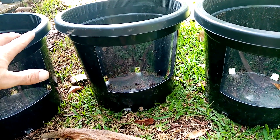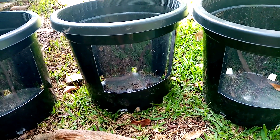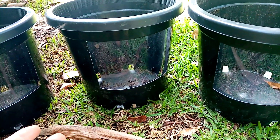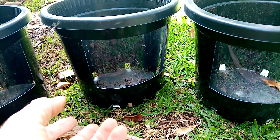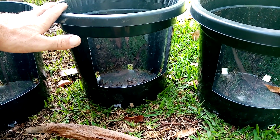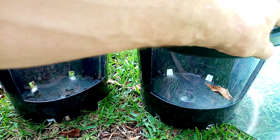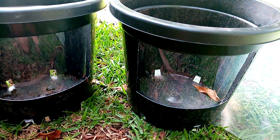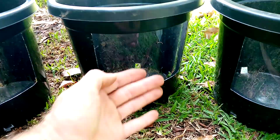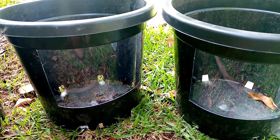It's going to be a controlled environment here. A controlled environment means you control the rainfall — we're controlling the environment via rainwater out of a tank and we're going to water these just like it would rain. This will show you how beneficial it is to have fungi connected to your plants, and how beneficial it is underneath the soil. This is going to be the main aspect of this.